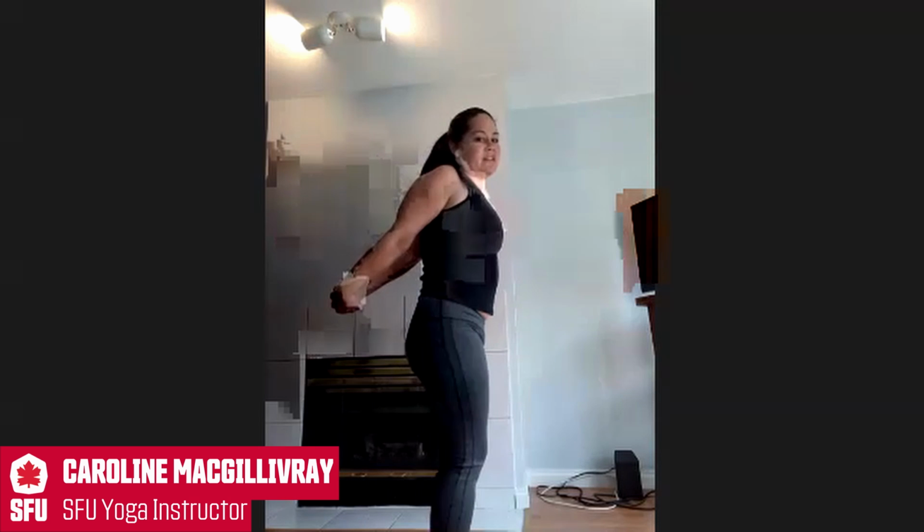And coming back to center, circle the wrists. Interlace, shoulders back and squeeze. Seeing if you're able to lift your arms just a little further away from the body as we take those big breaths in and deep breath out. And one more big breath. On the exhale, slowly release.